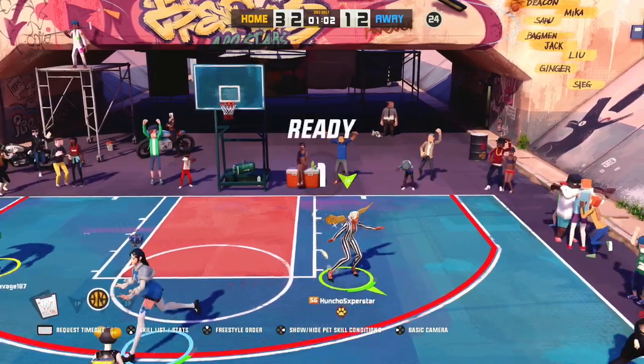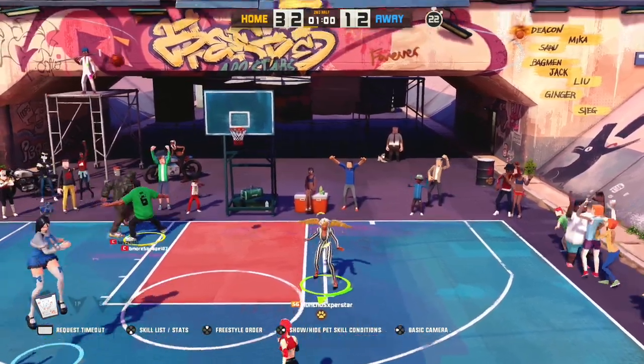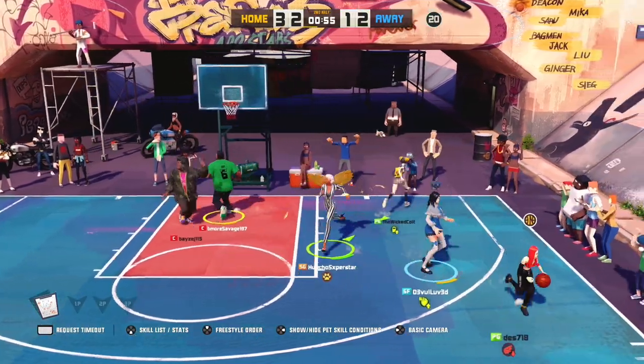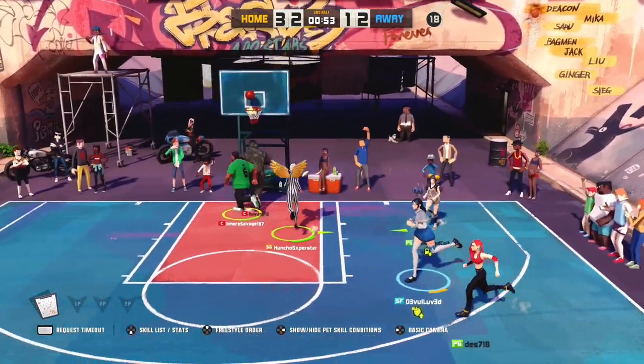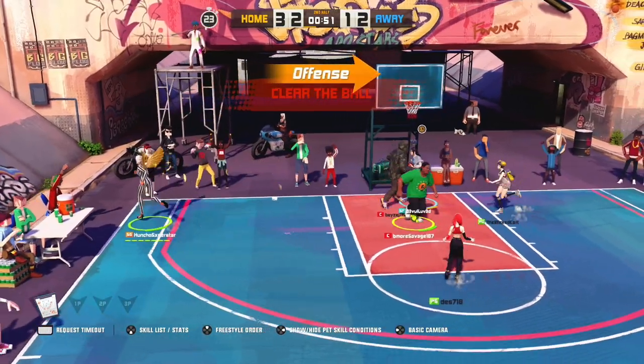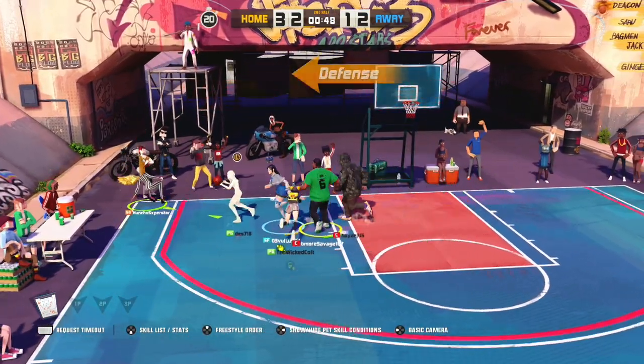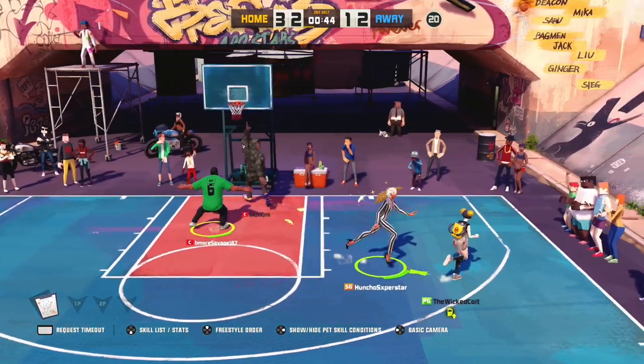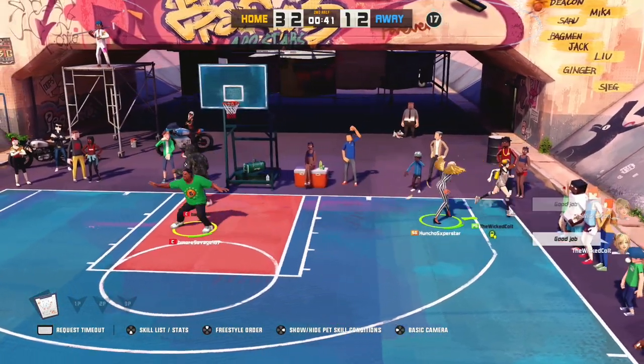32-12 is crazy, chat. I'm not gonna lie. 32-12 is crazy. I just missed the open board. Ain't that nice? All right, good D. Okay, he missed the board too. That's a turnover. Of course, it's a turnover. They always do turnovers on me. Why is it me, bro?